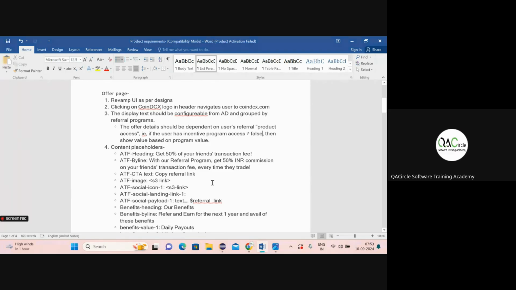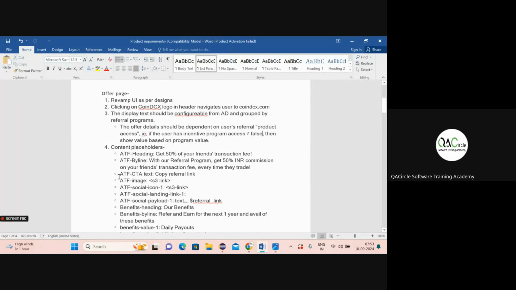Sir, sorry, what is ATF? Like, you write ATF. Okay, so at the first, don't worry about this. At the first, you should be seeing all these things. That's what they mentioned as at the first, but it's not that important, so that is the reason I did not tell anything about it. So at the first there should be a heading, and a byline.